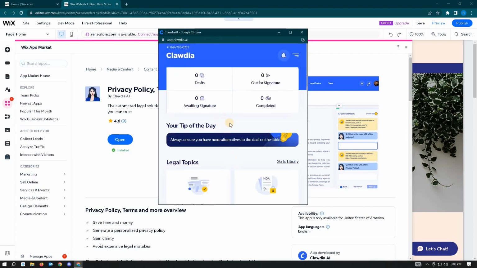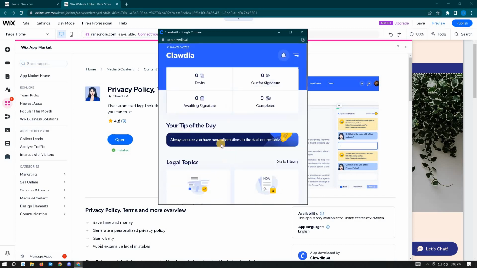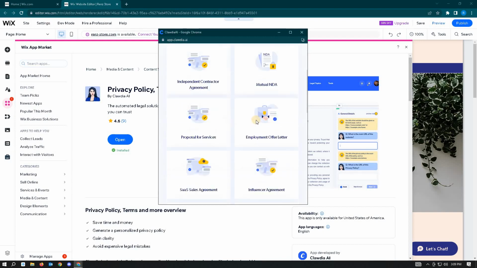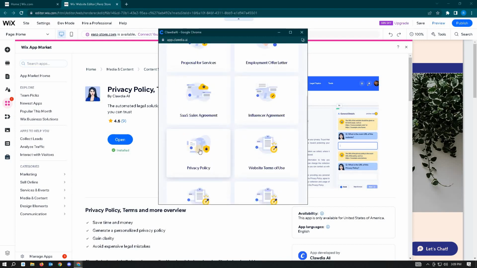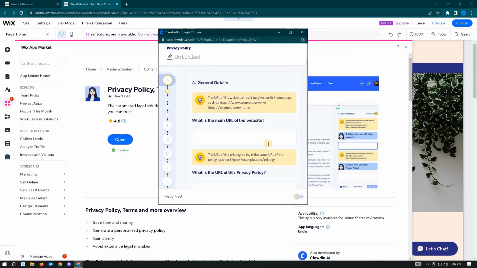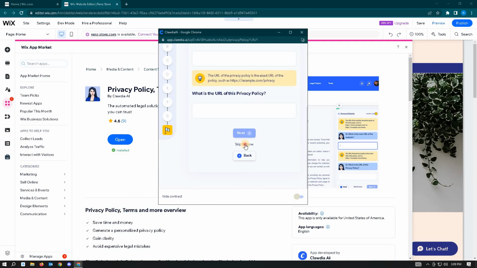From here, we have the different things that we could do on this UI. Now, for example, we want to add a legal topic. For example, we want to add a privacy policy, so just choose the privacy policy, and from here it's gonna ask you a few details, like the main URL of the website and the URL of this privacy policy, but you can skip this for now.